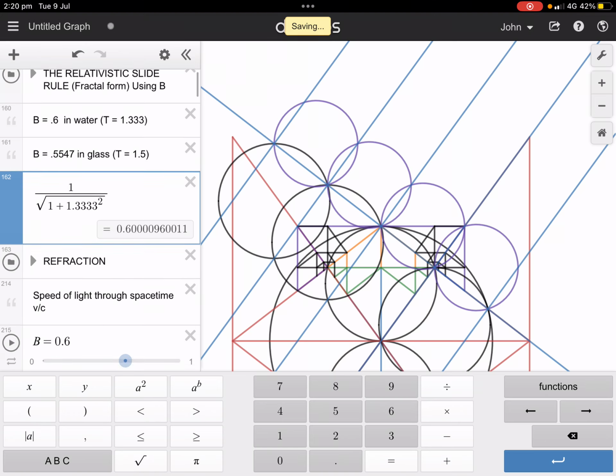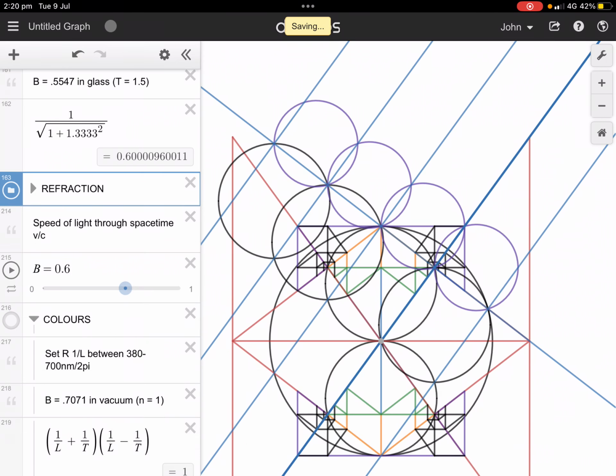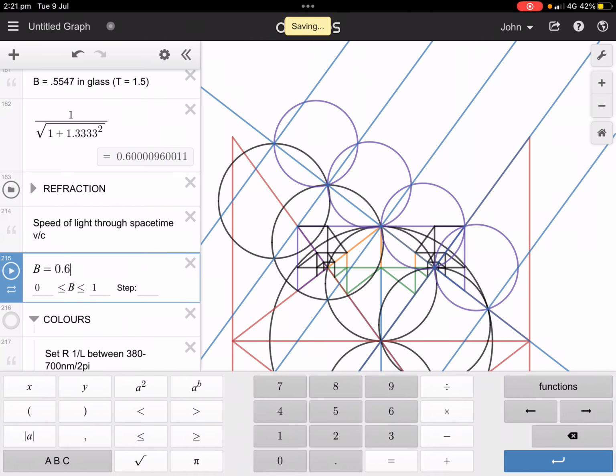Now let's say it's going through glass. By the way, this is the material, these are the layers in the material. Each time it goes through, its wavelength gets reduced to this phase velocity. In this case it's 0.75, so it's gone from a phase velocity of 1 to a phase velocity of 0.75. And I'll show how the angle's changed in a minute, but let me just do glass.